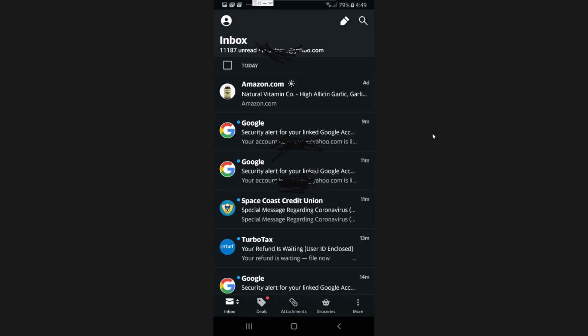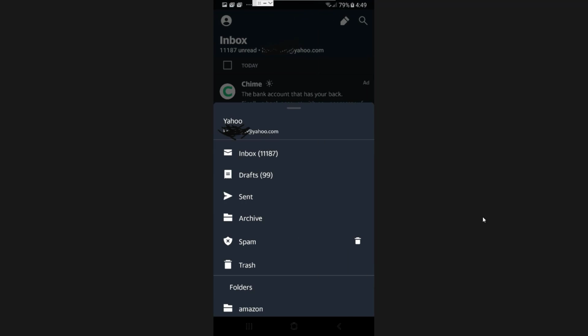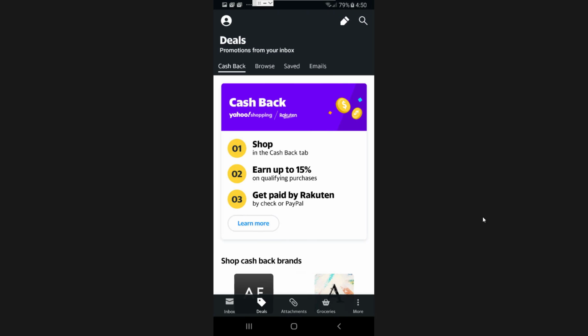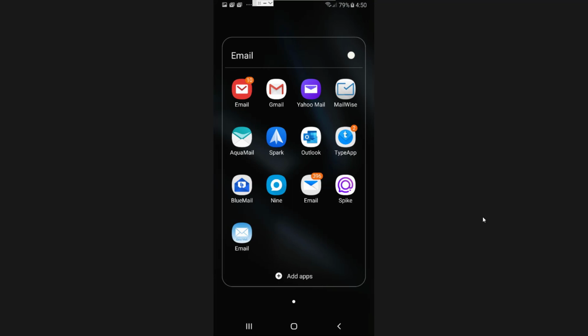If I tap on the bottom left icon here, the inbox icon with these little up and down arrows, that's going to allow me to see all of my different sections that I can navigate to. So I can navigate to my inbox or my drafts or my sent messages. Just the design is a little bit weird. I thought it's not really comfortable for me to use, and it does have a lot of promotional things like deals in here, which aren't bad. There are some ways to save on shopping and things like that built in the app. But it's just a little bit confusing the way it's laid out, considering it is an email app, and it doesn't feel like the focus there is email so much.